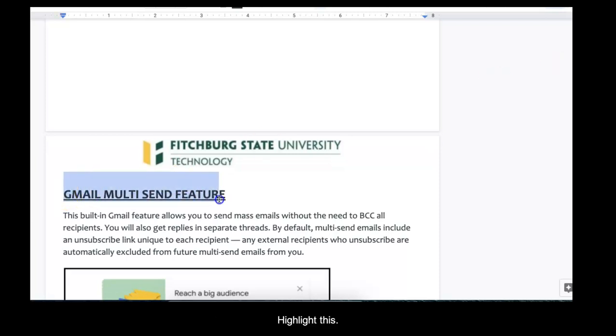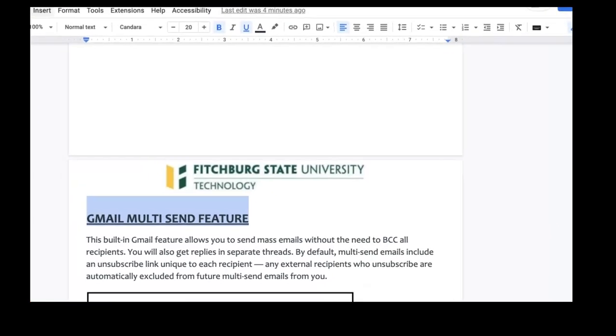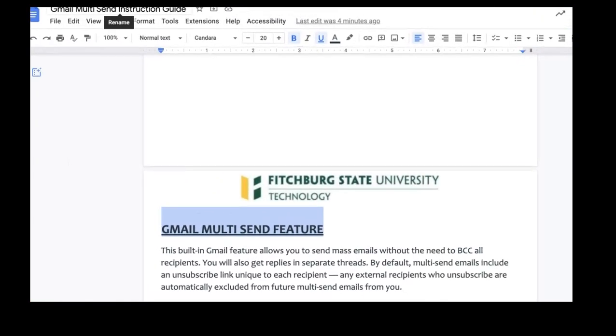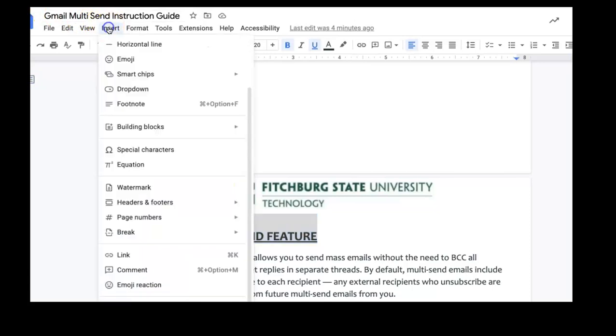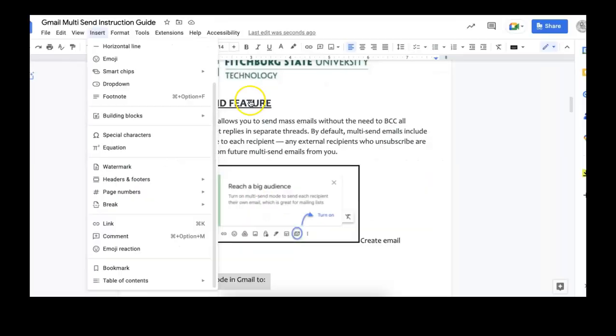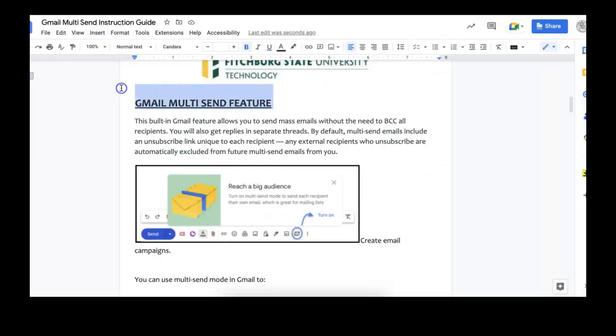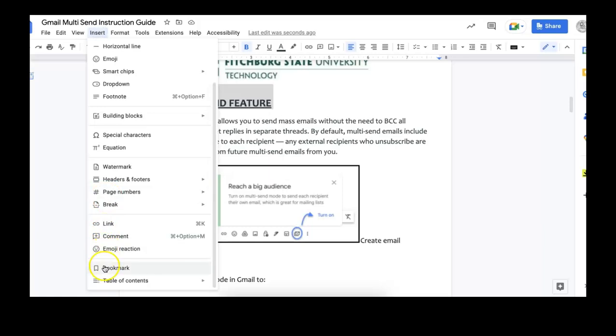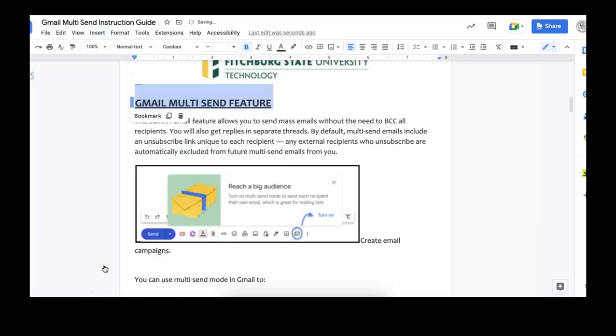Okay, I highlight this, and then I can go to Insert, I scroll all the way down, press bookmark, and now I have a bookmark there. And then I have the option to copy the link or delete it.